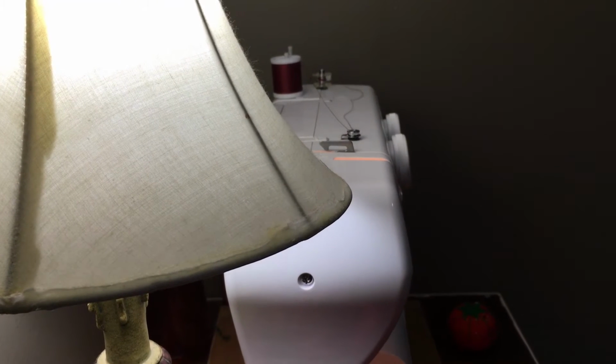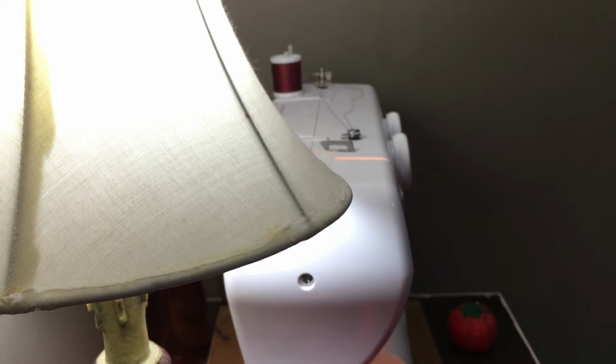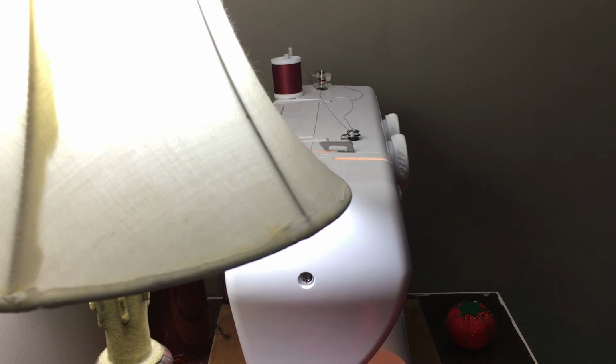Move the camera. See, it's all set up. I can't get it into focus. There we go. There we go. Alright. My foot pedal's covered. Okay. Here we go.